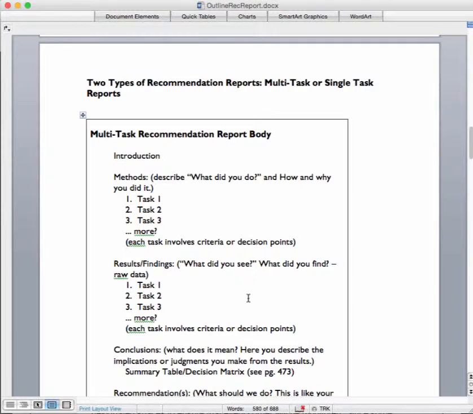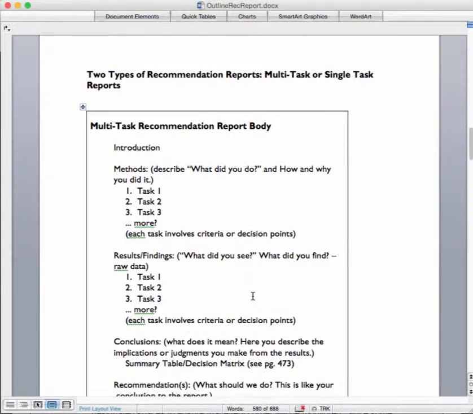Like, for example, in our textbook example, they talk about one of their tasks being assessing available tablets. And they do that based upon certain criteria. Like, they set up 4 criteria to assess the available tablets: cost, HIPAA compliance, security features, and ease of disinfection.